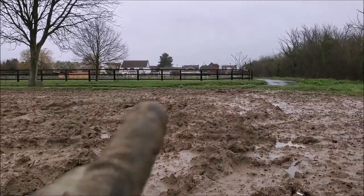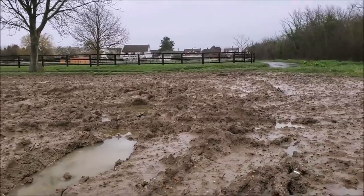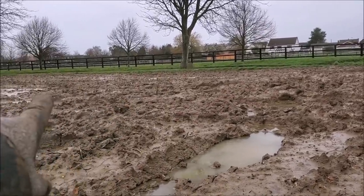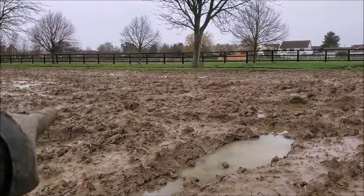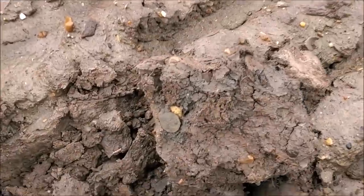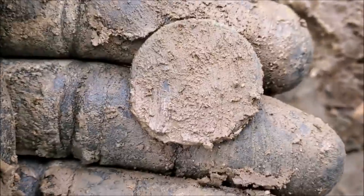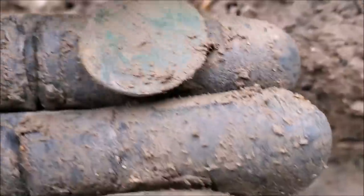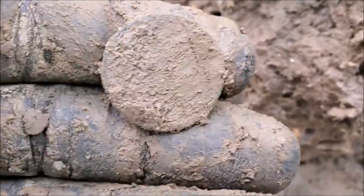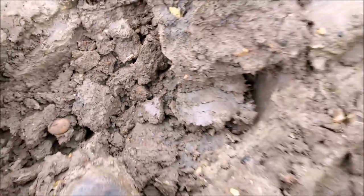All right, just came down to the edge of the field here where the road comes through and wraps around, thinking maybe there was some activity here. Found an old Roman nail over here, like a bronze nail. And you know, coming through here in the mud, right, and I got this. I don't think it's a button. Yeah, it's a copper. Cool. First one. Last day. That's one copper and one silver. Let's keep going.